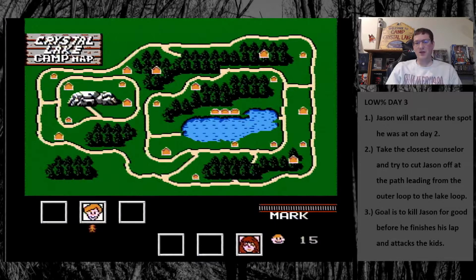I'm guessing where they spawn depends on the exact spot that you beat Jason in on day 2, but at this point that's just a theory, I really don't know for sure. I've seen Mark in the bottom middle of the map, like he is right here. Other times I've seen him on the right side of the lake loop. I've seen Chrissy spawn in the upper left cabin by the lake, the upper right cabin by the lake, or the upper right cabin on the outer loop.